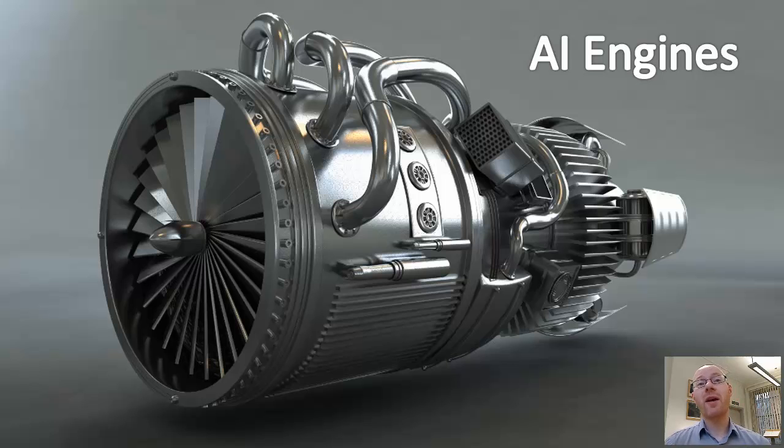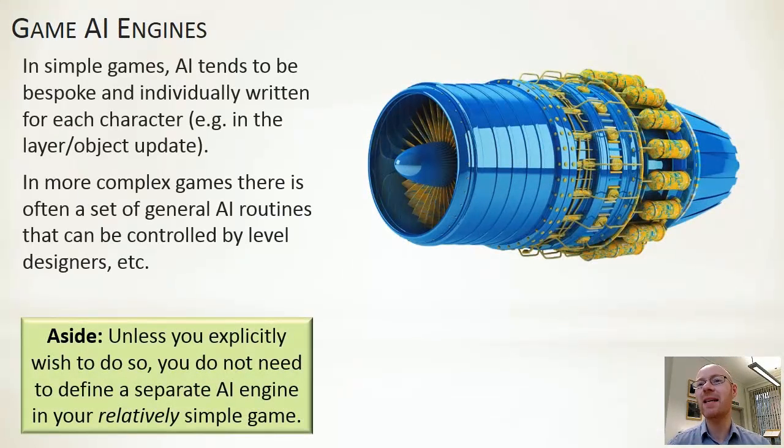Next thing we're going to have a look at is the notion of an AI engine. They generally only occur in large systems, though we're looking at it here because it gives us a way of grouping and clumping together different types of AI techniques, and we'll look at a number of these in the lectures over the next few weeks.